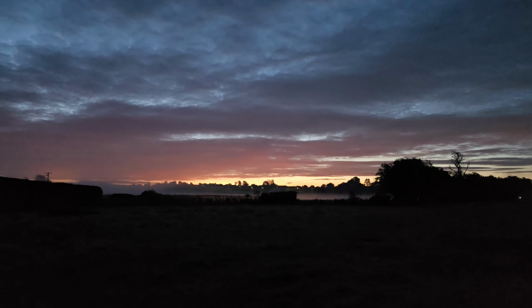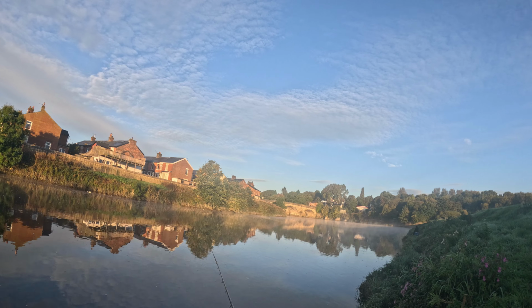There's a fish right up the swim. Only a tiny fish, but it shows that the fish are coming up to the bait. And that's a little tiny, tiny little chublet. At this stage, it isn't really about the size of the fish. Of course, if you keep getting small fish, you go a bit further out. But at the moment, it's just about getting bites and getting into that routine.